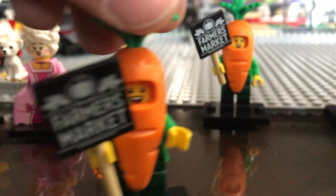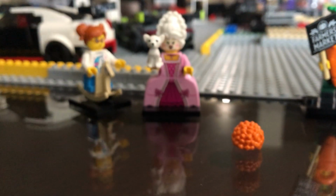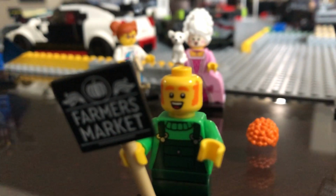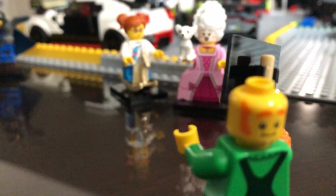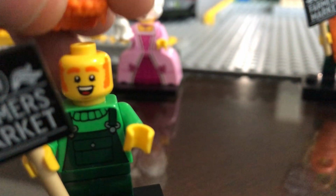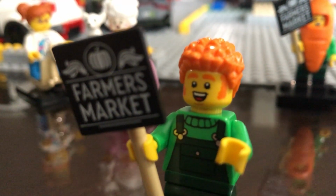And as you can see, second one right there, and then I believe this does come with an alternate head. But as you can see, he's got the red hair, which is why he has the hair that goes on him. Yeah, and he has a cool little alternate face right there. So really cool, looks good. And then obviously the hair piece, which fits right on there. It gives him that nice little young farmer look. Really nice.